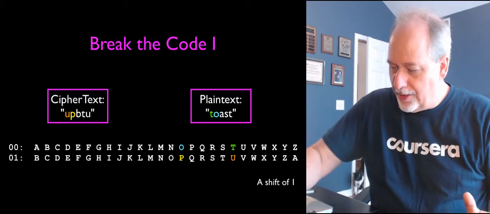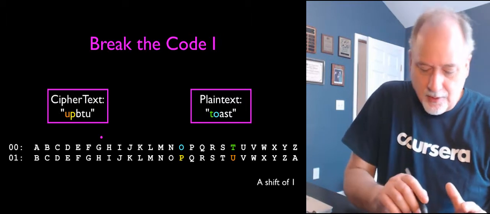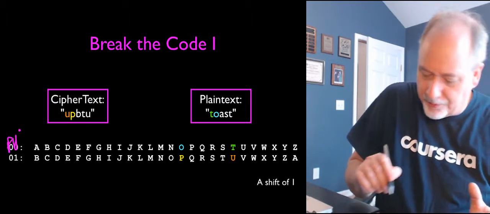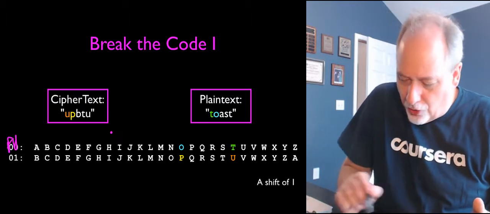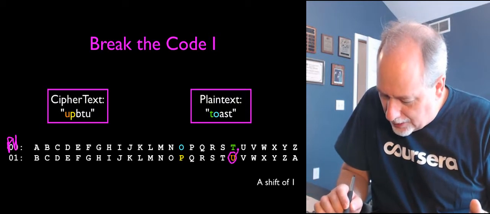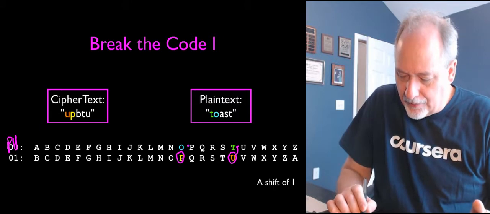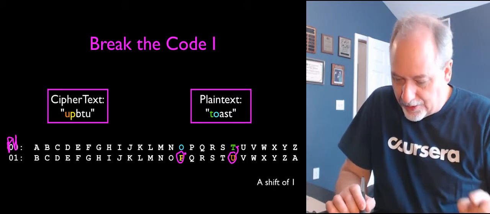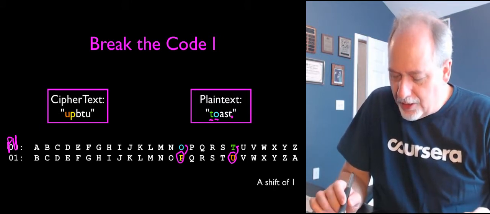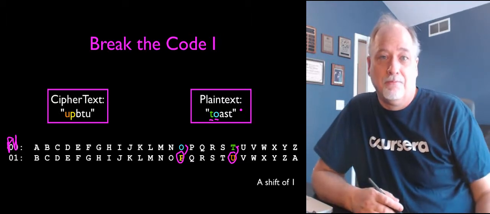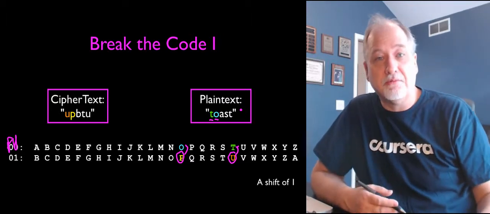So now I'm going to decrypt it. I'll start at 1. Here's the plain text. This should be PP. That's the plain text. So I'll start with U. If it's 1, then I go up, and it's T. And then the second one is P. So I go up, and it's O. T-O. Keep going. It says toast. So you say to yourself, well, that's a word, so it must be it.